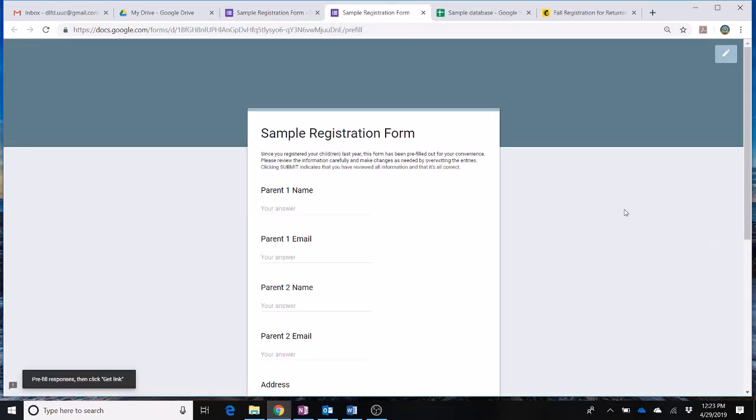What that does is it opens up a copy of your form. And you're going to go in here and tell it where on your database you're going to be substituting information. This is the area that I said cannot contain spaces, and it's much easier if you write it in capital letters. So I'm going to type mine in here.